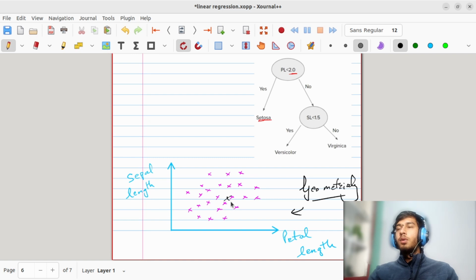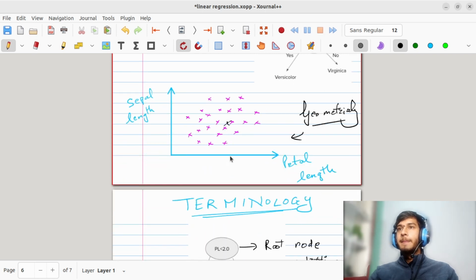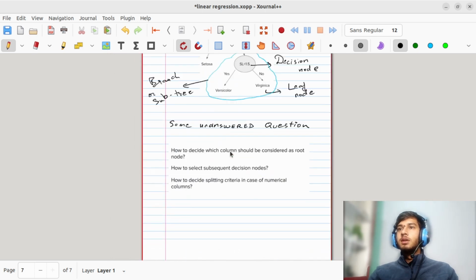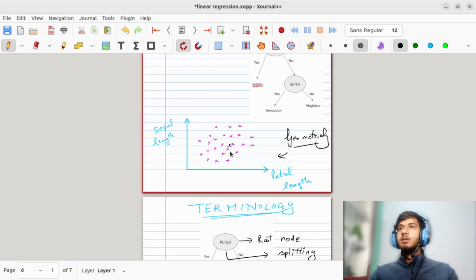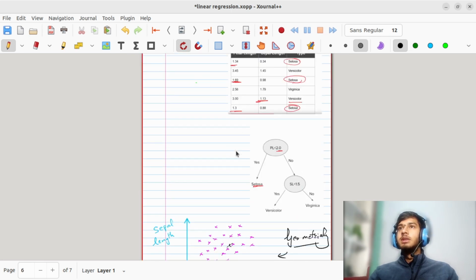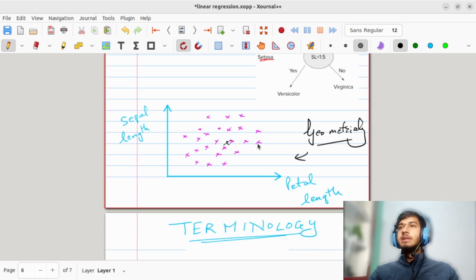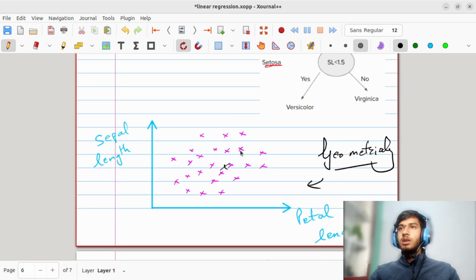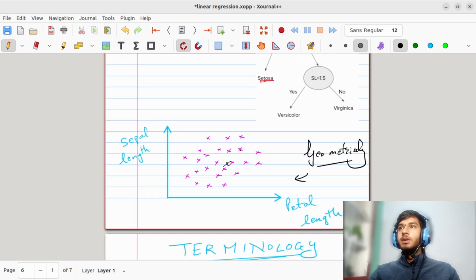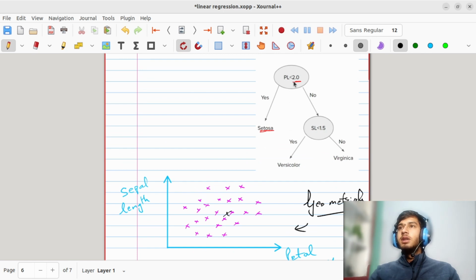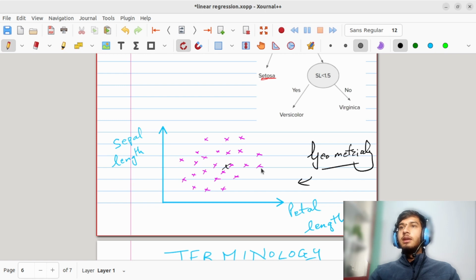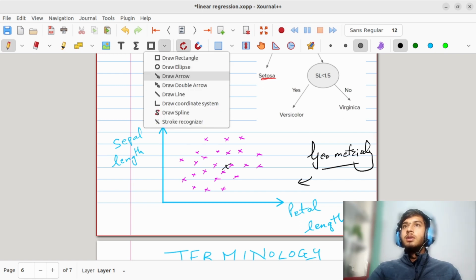How will you say whether this point, this x, is versicolor, virginica, or setosa? Basically how it works is, it will draw a line. Here we have petal length at 2, so it will draw a line at petal length 2.